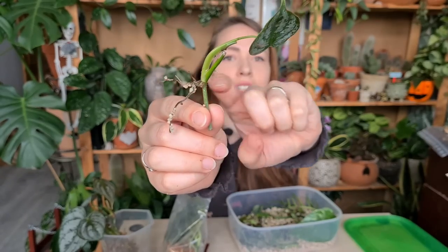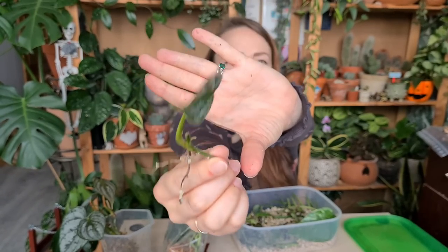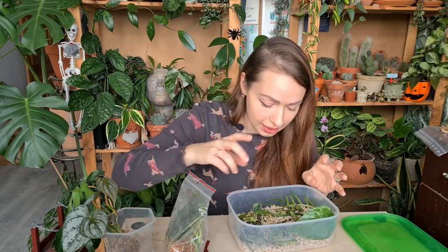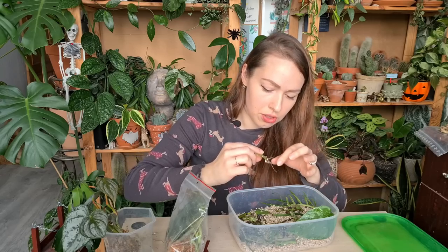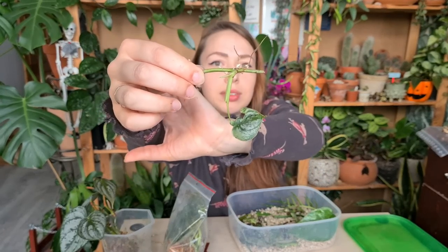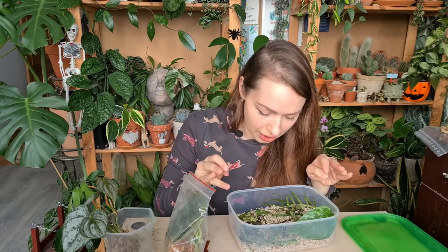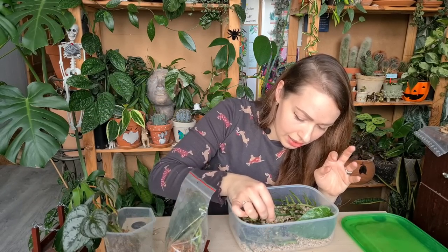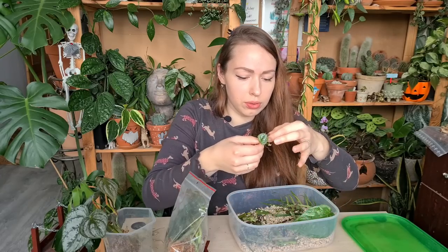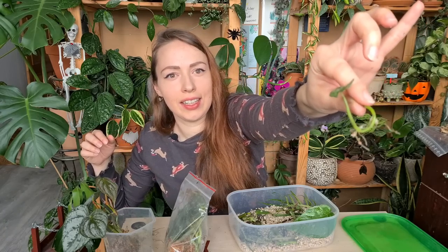Okay, cutting number one with a new shoot coming out here. Cutie. So why did I decide to propagate them? Because they actually started to grow such small leaves for me, as you can tell. So I wanted to do something about it, and I'm doing something about it right now. I'll give them a little tiny stick to go on to. Oh my gosh, this was probably a top cutting. Look at this dorky quirky thing.